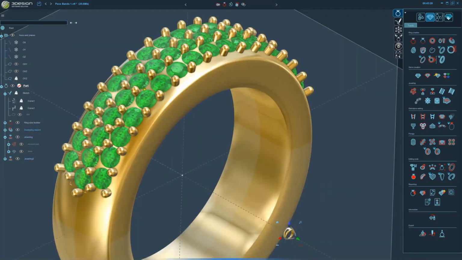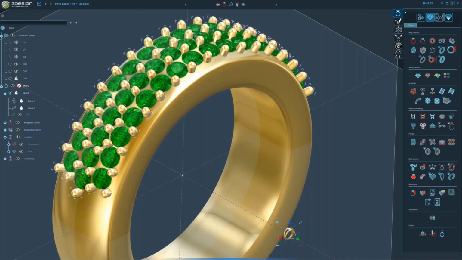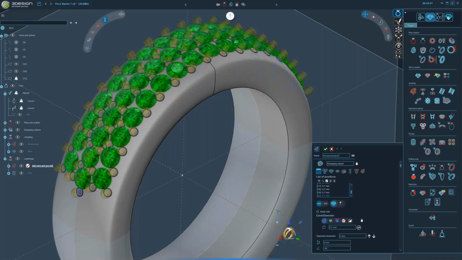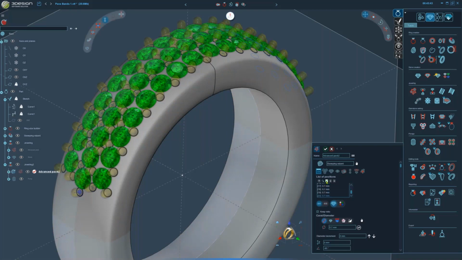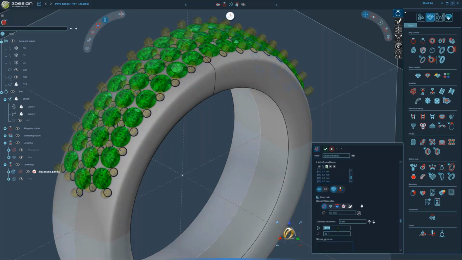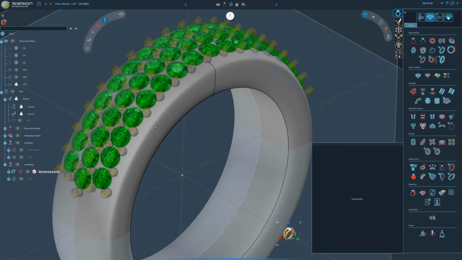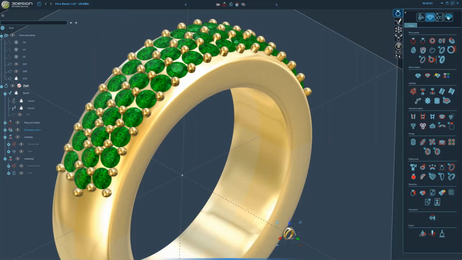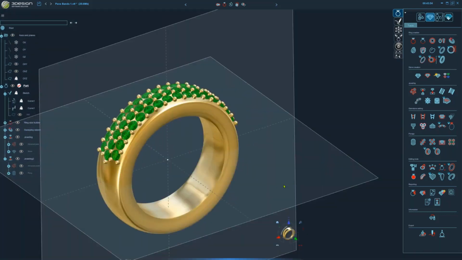So we need to bring those down too. They're all a little high anyway. So again, we can do that in the original prong that I built, or we can do that in the pave. I'm going to go in the jeweling number 2, back in my pave. I'm going to do a select all again, and we're just going to bring this down a couple tenths of a millimeter here. We can always recalculate and see how that looks. And there we go. Much happier with that.